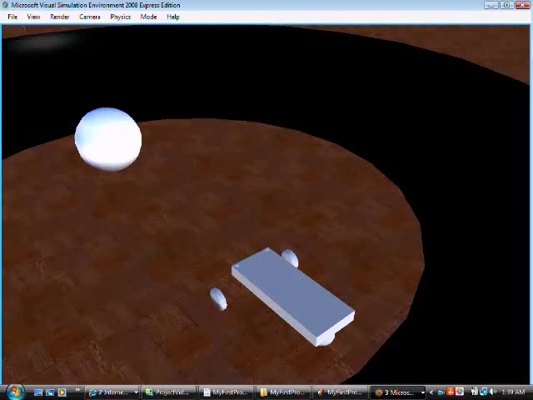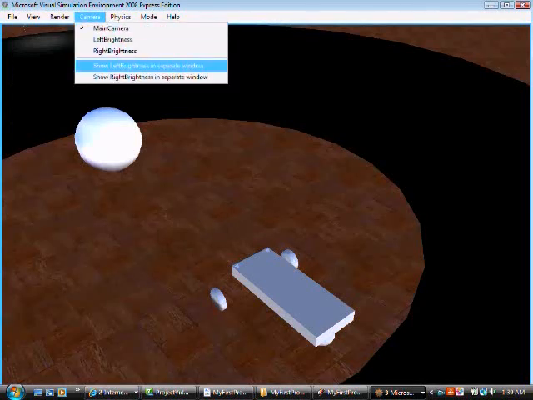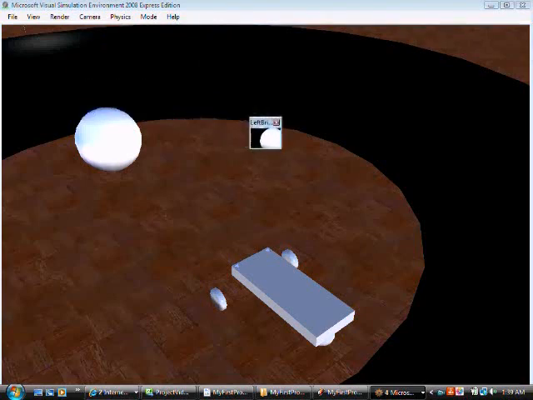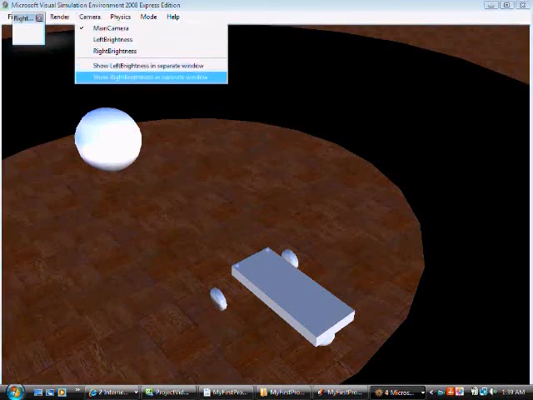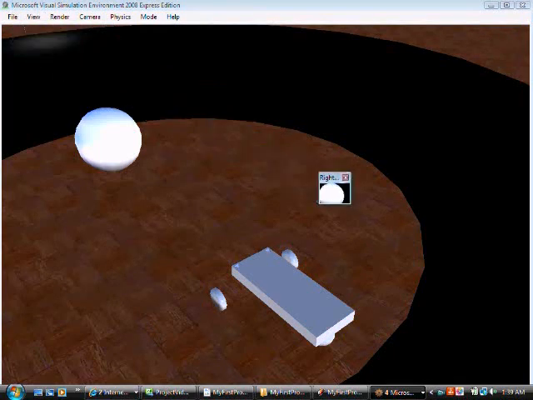Alright. Let's open up the camera, see what the camera sees. For the left brightness sensor, this is what we see. And for the right, we also see the ball. Let's close this.